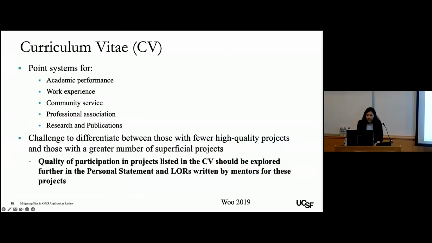And we'll jump to the CV. It is a challenge to differentiate between those with fewer high-quality projects and those with a greater number of superficial projects. Instead, scoring systems have been proposed looking for key areas of accomplishment depending on the mission of the institution. The quality of participation in projects listed on the CV should be explored further in the personal statement and in letters of rec written by mentors for these projects.